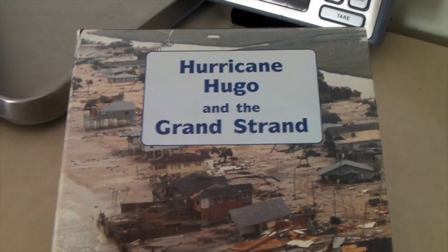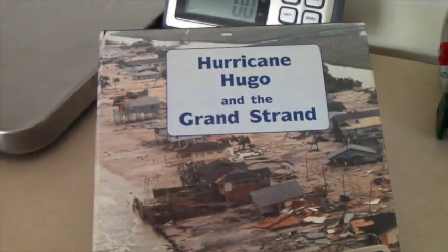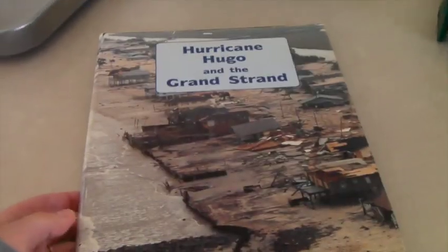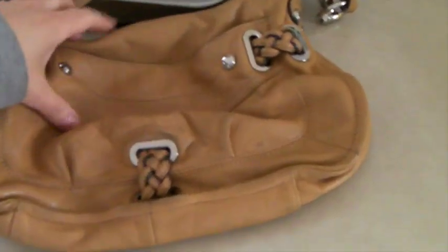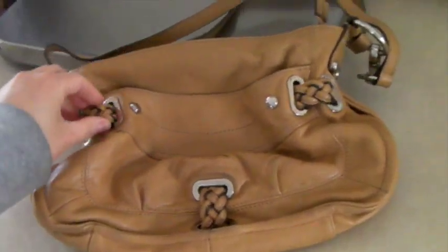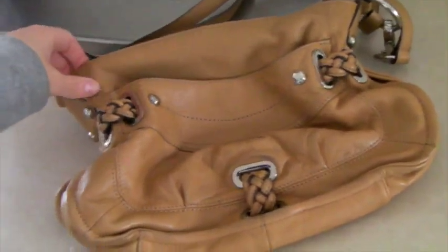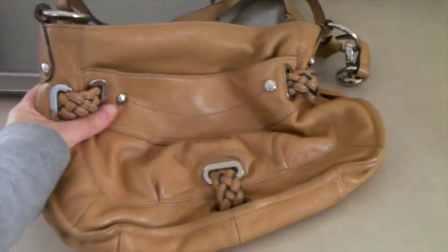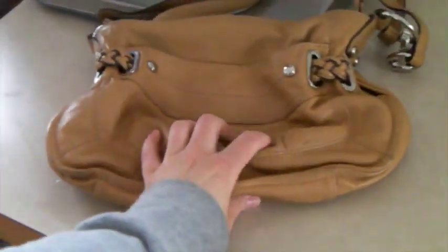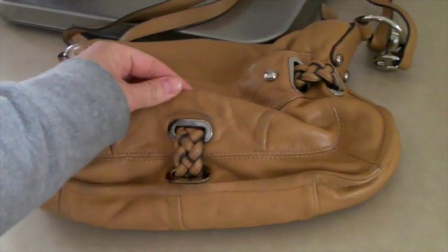This is a book about Hurricane Hugo in 1989. It's from a lot of books that we got a long time ago, and I was actually surprised. I priced this at $25, and it sold. This is a Barbara Makowsky leather purse. We got this when we went to New York for the holidays, and we went to the Housing Works bag sale. It's $25 for this bag. We bought 2 bags, so we spent $50. I did find this in a pile, which was nice. I thought it was a cheap, knockoff leather bag, but I showed it to my mom, and she's like, nope, that's a $100 bag at least. There's a little bit of wear here, but we showed that on the listing. Overall, it's in really nice shape.